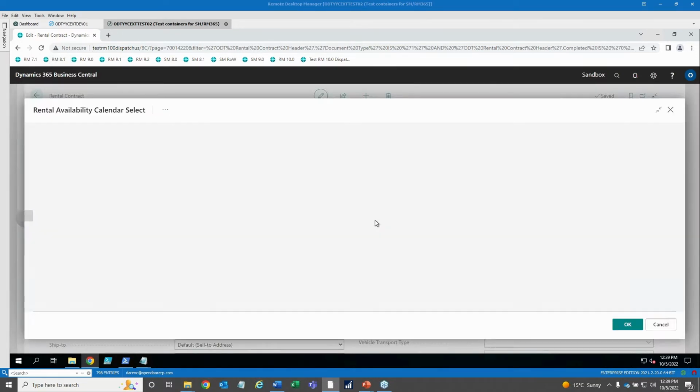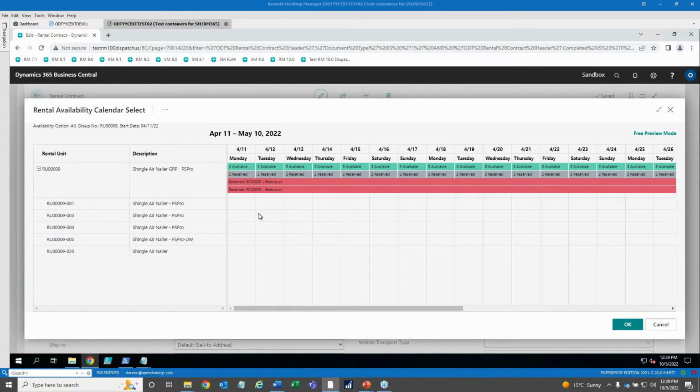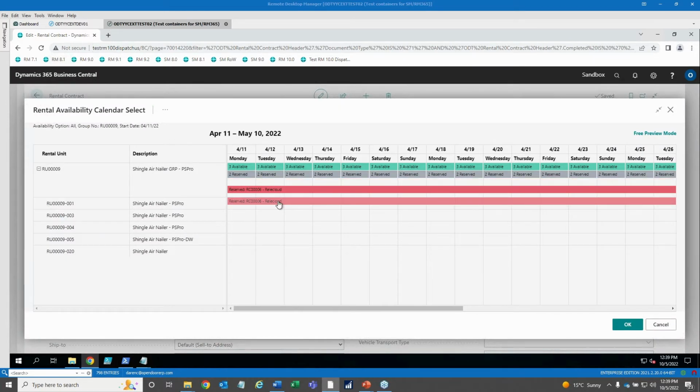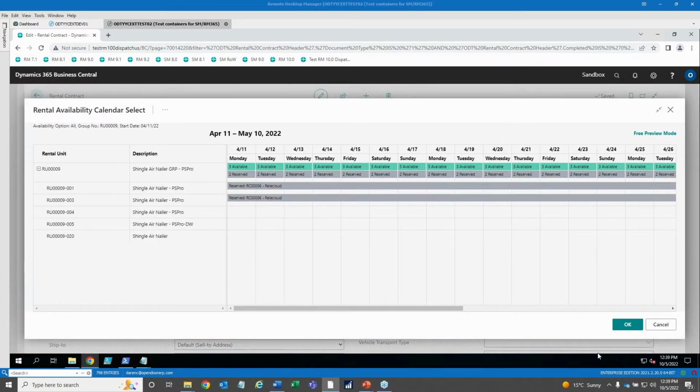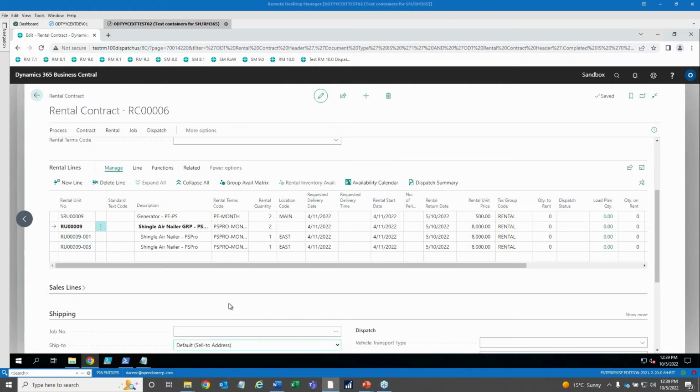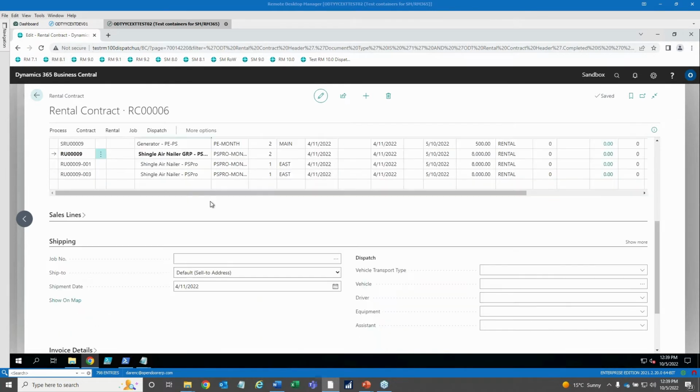We've got the availability calendar again. I'm going to assign those 2 using the drag and drop. Okay, they're both coming out of East, which is good. And you can see the other location is Maine for this one. So for this contract, we're not going to change the shipping address. We're going to leave it to the default, which is the company address or the customer address.